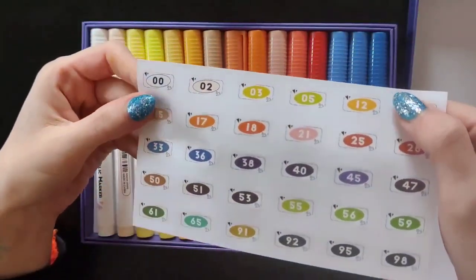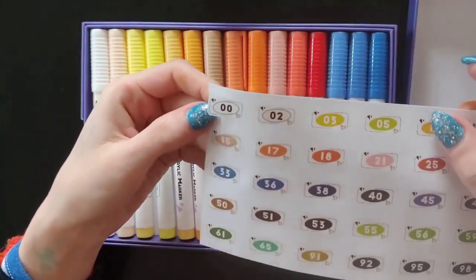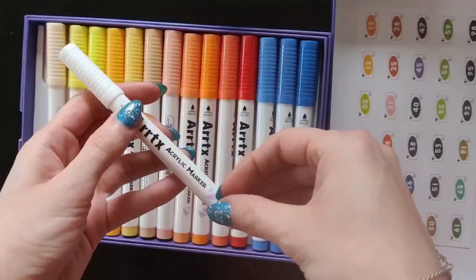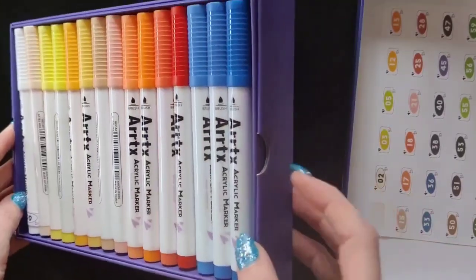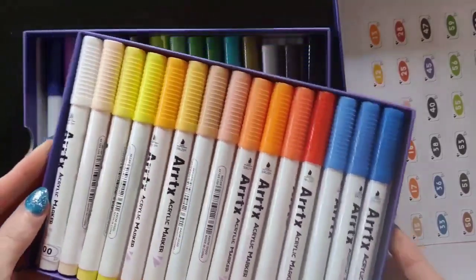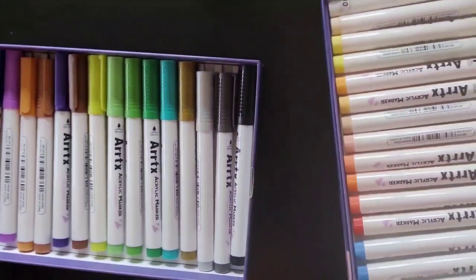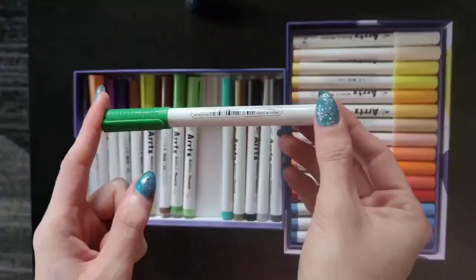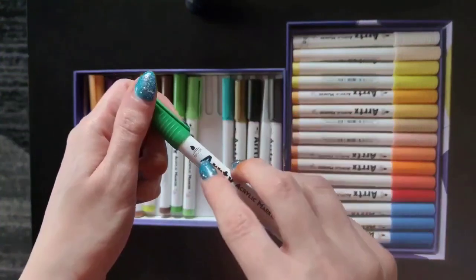Okay, opening the box, I'm seeing these stickers, and I think we have to stick them all over the colors in the box, and I'm going to do it now. On the sides of the box you will find this last step, which facilitates the removal of the first compartment. As I said, we have a total of 30 colors, so you can find them divided into 15 by 15.